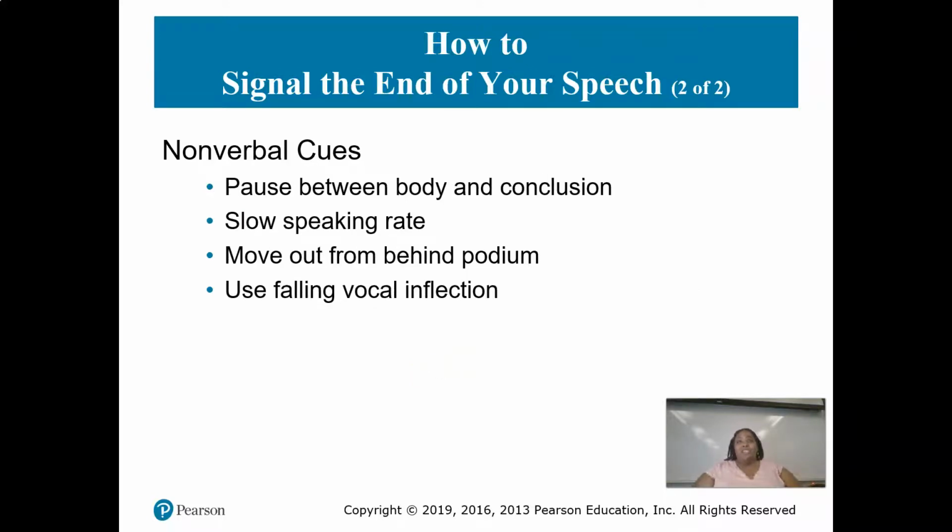So usually there is a pause, and it's something that you might naturally do, a pause in between the body and conclusion sections. You might slow down your speech rate. Some people might move out from the podium if that applies to you. And they use a falling vocal inflection. See how my voice dips and falls, slows down, gets a little deeper. That's one example of a falling inflection.